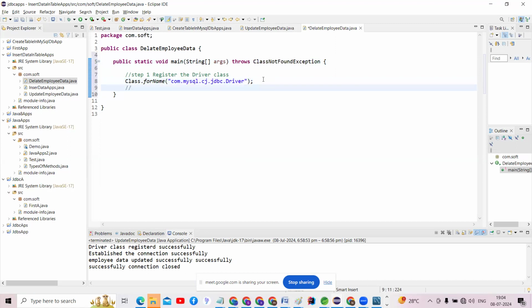Tell me. Step 2, create connection object. Create connection object, right? Now tell me how we can create the connection object.